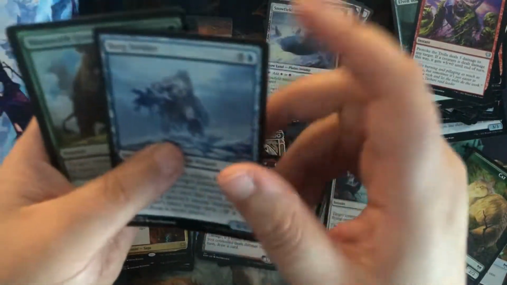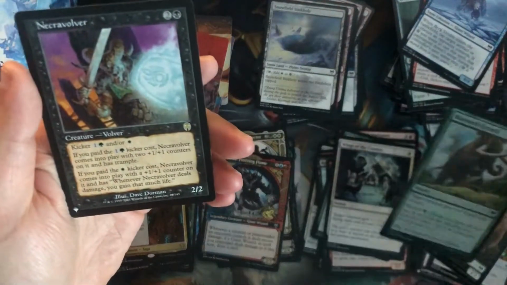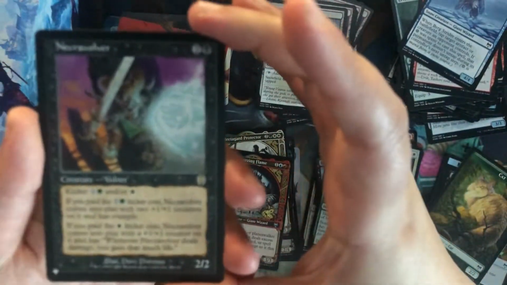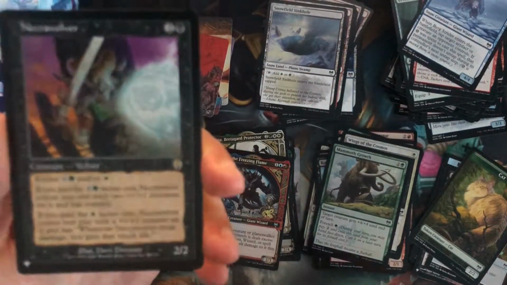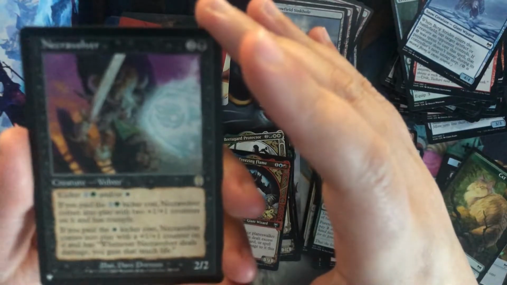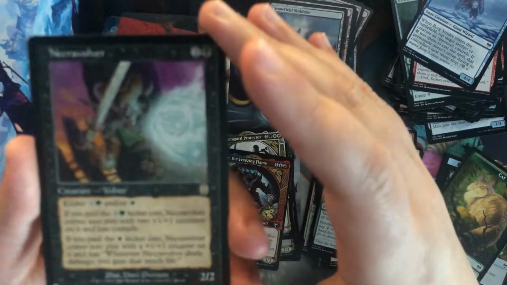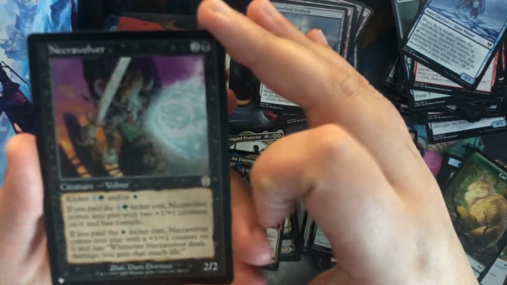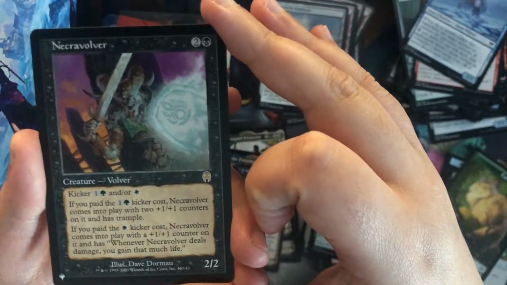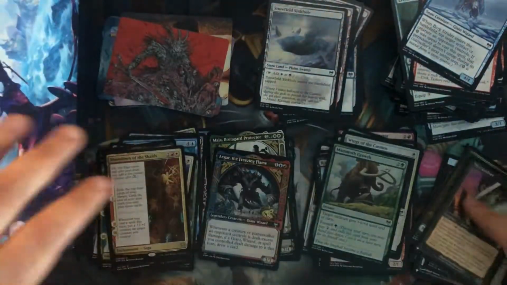Got a Bergstrider and a foil Mammoth Growth. Ooh, and a Necrovolver. This is one I've not seen before, and because it's a rare, I'll read it out. 2 and a black, get a creature Volva. It's a 2/2. You can kick it for 1 and a green or a single white. If you've paid the 1 green kicker cost, it comes into play with 2 +1/+1 counters on it and it has trample. If you played the white, it comes into play with a +1/+1 counter on it. It says whenever it deals damage, you gain that much life. Cool. Nice little blast from the past right there.